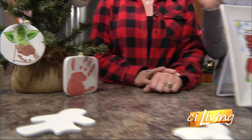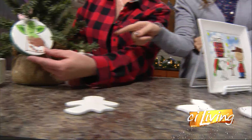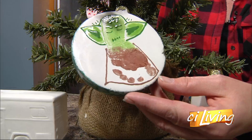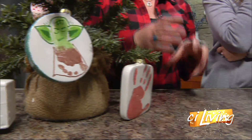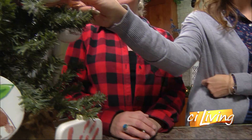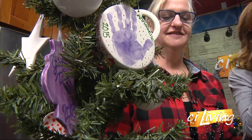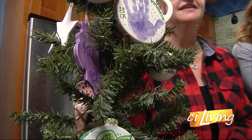Of course, ugly sweaters are trendy. Do you see what Baby Yoda is made out of? A baby footprint! We do a lot of footprints every year and it's always nice to make them into something. And handprints too. If you look up here on this one, it's just a great keepsake to remember the year. I like the bird up there with the stocking hat.